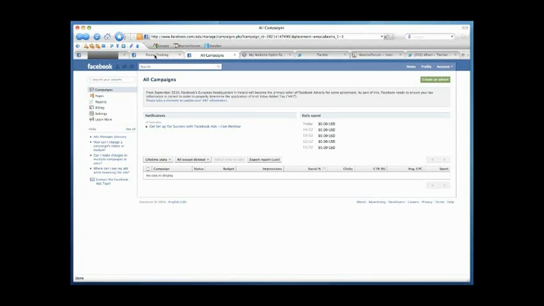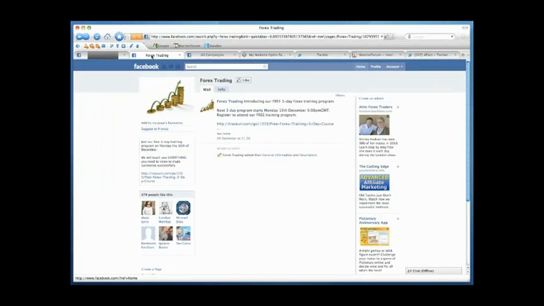Now you need to position yourself as an authority. You need to show people that, look, this is what I can provide you, this is what I'm giving to you, now buy from me, more or less, which is what you do with your email lists. You need to give them good content, show them that you know what you're on about, and then they will build trust. So as I was saying, we're talking about foreign exchange trading.